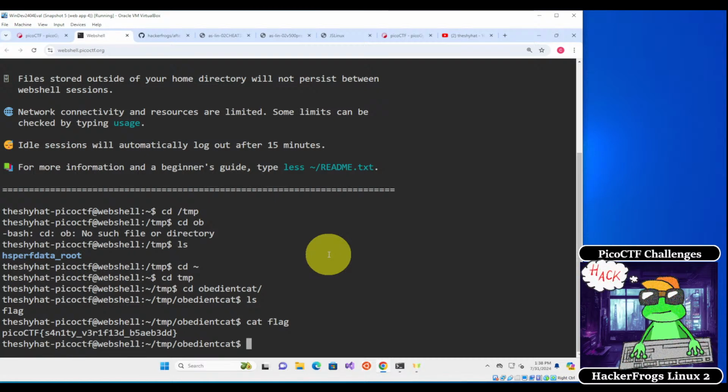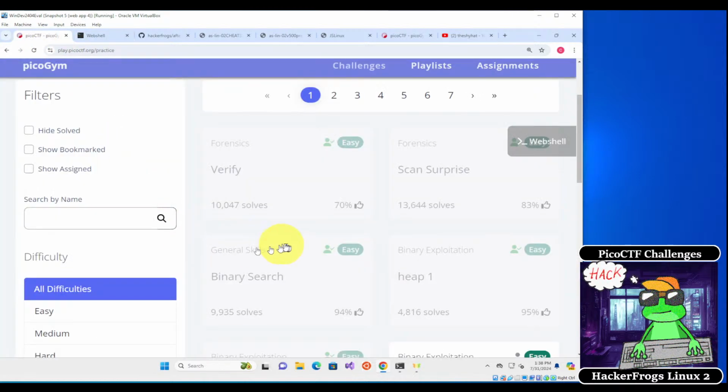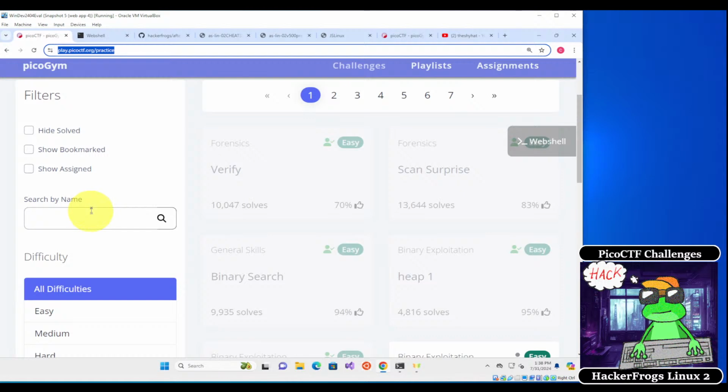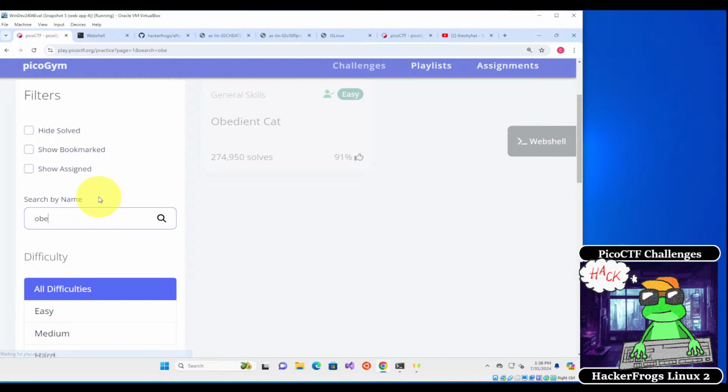User T asked, what do we do after we copy the link? Are you talking about the challenge link, or the flag link? I'm not too sure which step you're at. Let me go back to the Obedient Cat challenge.